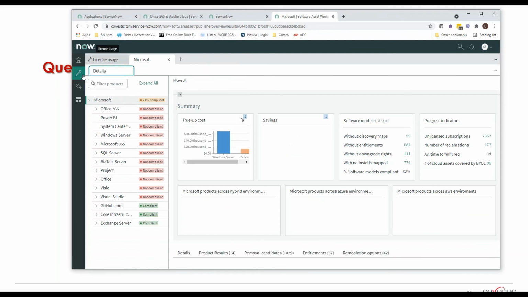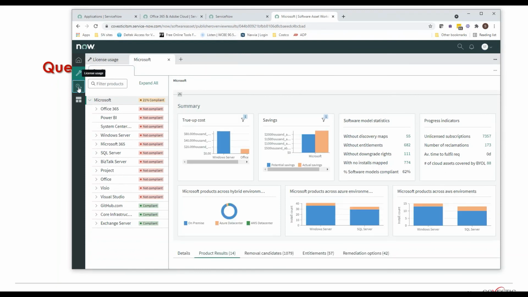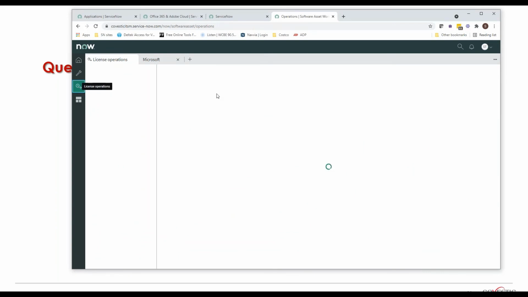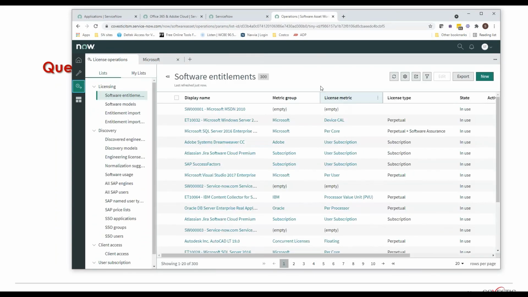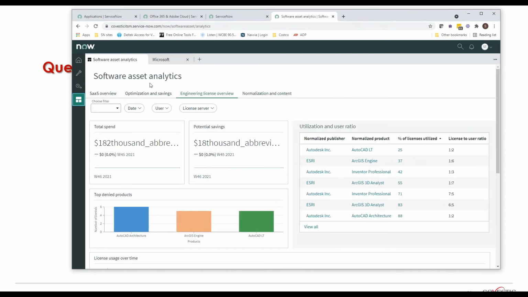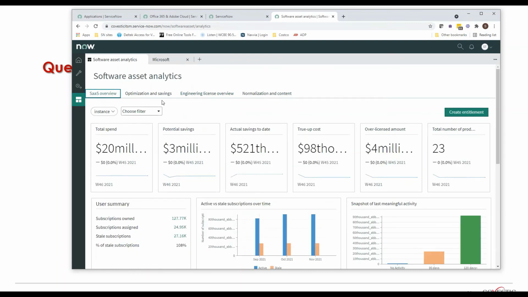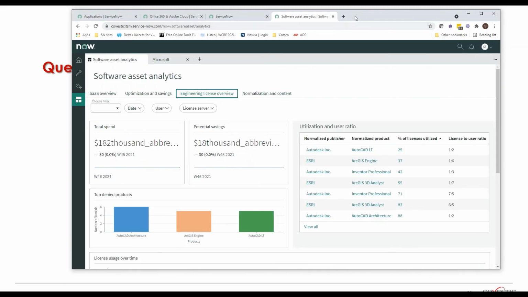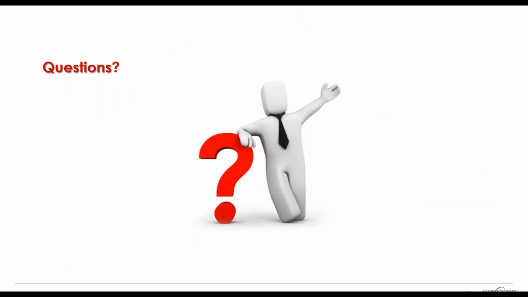There's a lot of out-of-the-box reports provided around each one of these items. So I could go out and export my entitlements. I could take a look at my SaaS overview, and there are reports to drive off of there. A lot of those things, again, come with my publisher packs for the specific area, and being able to drive and create those.